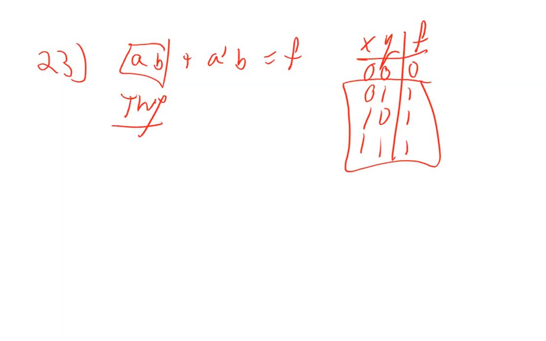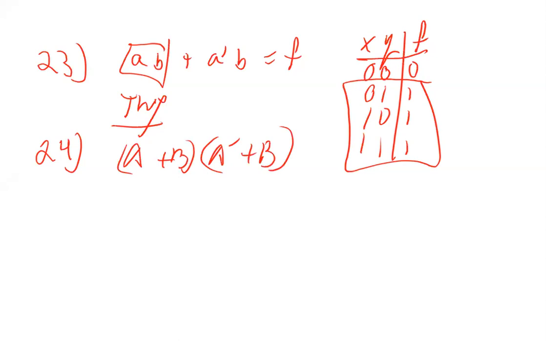This is different from product of sums form. If one parenthesis group term is true, it's not enough. Everybody has to be true. So the max terms, and each one of these is called a max term, for each element must be true. Or you could say all the max terms must be true for the expression to be true. And that's question 24. What do you think of that? Right? If this were a 0, everything would be 0 because you'd be multiplying by 0.